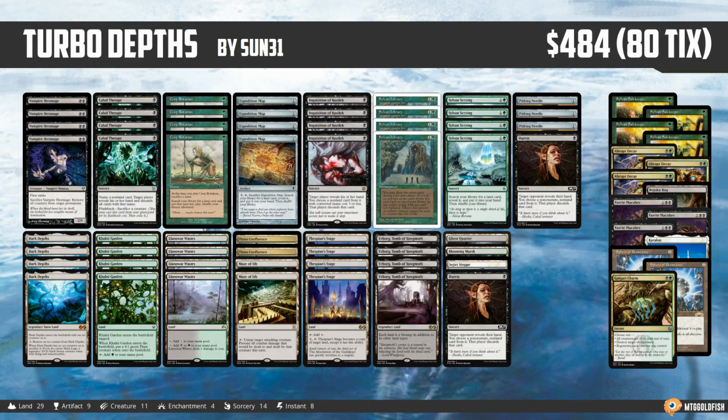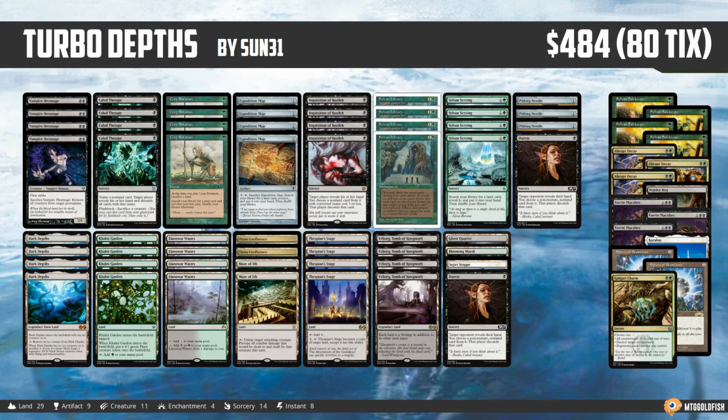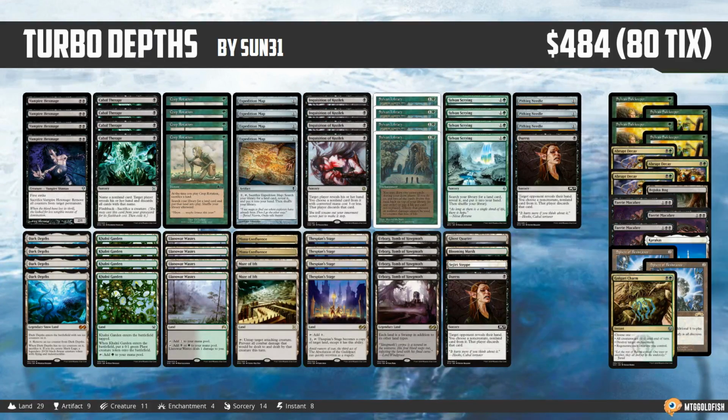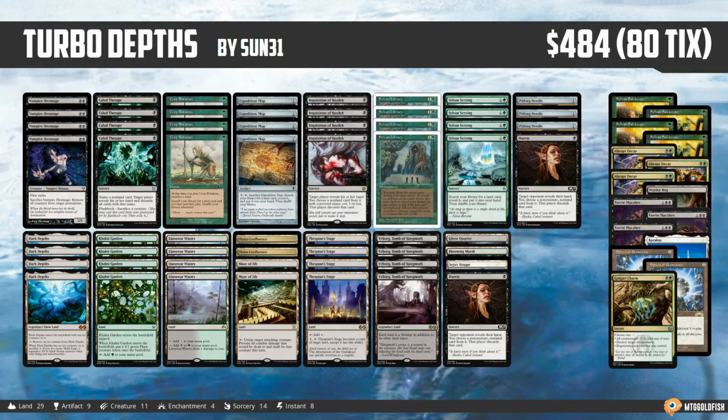Or, I mean, this deck is a normal price for a top tier standard deck, but incredibly cheap for the legacy format at only $484 and 80 tix on Magic Online, and that's as budget friendly as you can get in the legacy format, and that is Turbo Depths, which was recently taken to a 5-0 finish in a legacy league on Magic Online by Sun31. So congrats to Sun31 on a really sweet finish and a super cheap legacy deck.